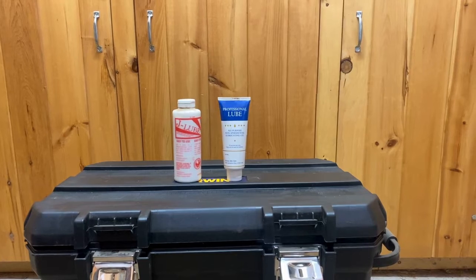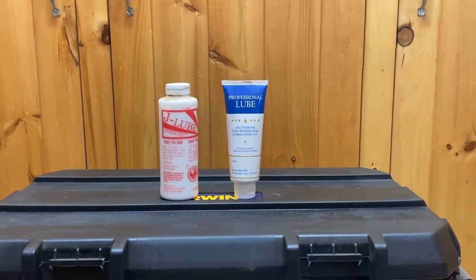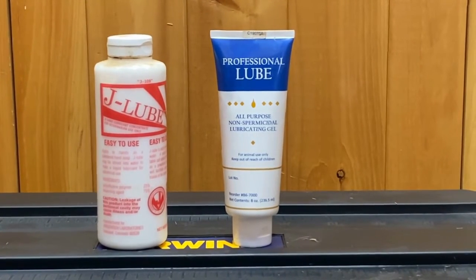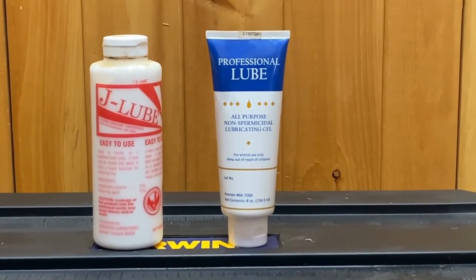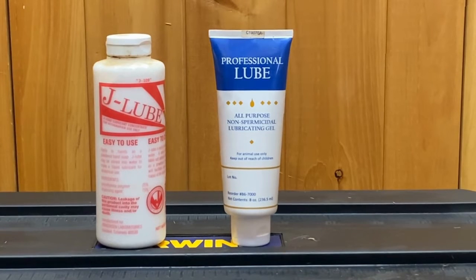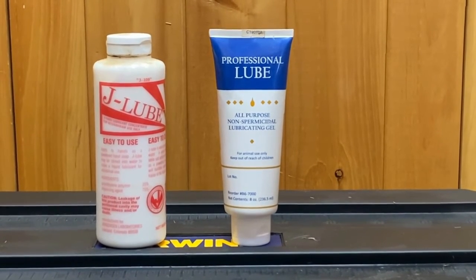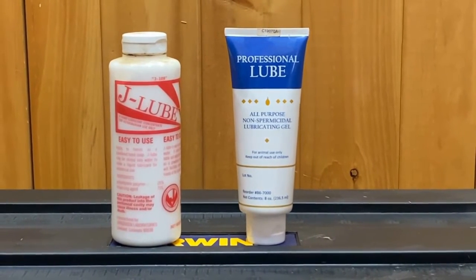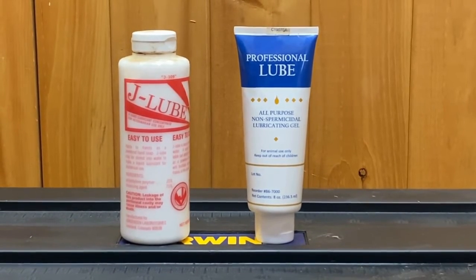Alright, next up we have lube, because it is something that you may need during foaling. Sometimes you need to help pull the foal out, so it is good to have some lubrication there to make the process go better. So we just have regular lube that you can buy from any pharmacy, as well as the J-Lube, which we can mix with water and works really well to make a lubricating bit of a soap to help move the foal out if they get stuck.